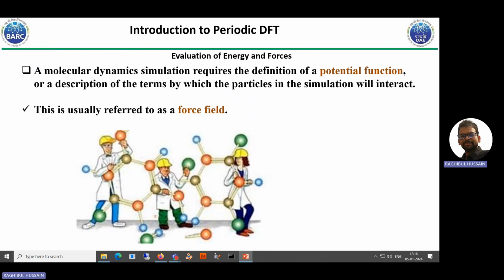So I think the details of force will be covered by Professor Banerjee and Devashish. I am not going into details. But I'll just tell that in classical dynamics, you are dealing with the force field. Force field you have heard. I think a lot of people are doing classical, they know the force field. Force field is nothing but how the atoms in the system interact with each other. That is basically interatomic interaction. Fine, nice.